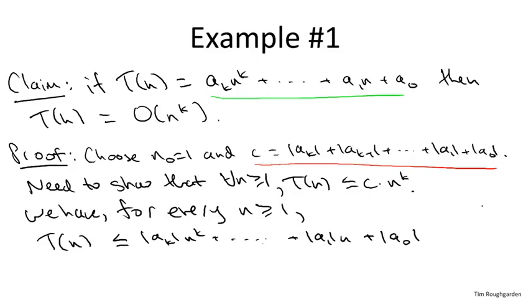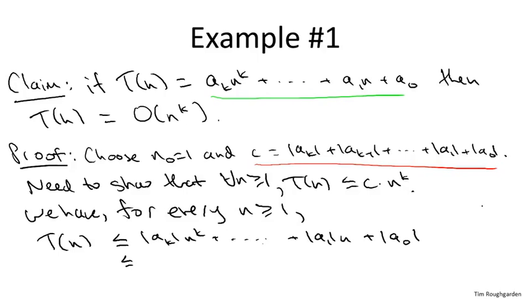So why was that a useful step? Well, now what we can do is we can play the same trick, but with n. So it's sort of annoying how right now we have these different powers of n. It would be much nicer if we just had a common power of n. So let's just replace all of these different n's by n to the k, the biggest power of n that shows up anywhere. So if we replace each of these lower powers of n with the higher power n to the k, that number only goes up.